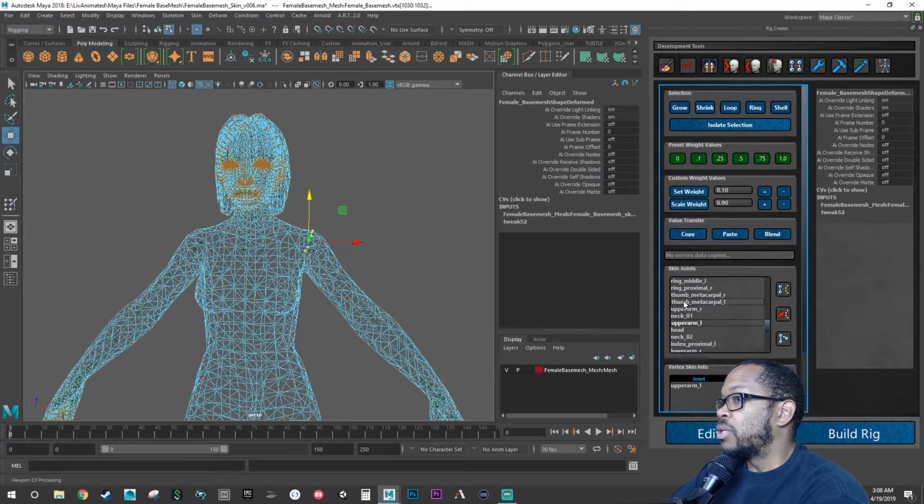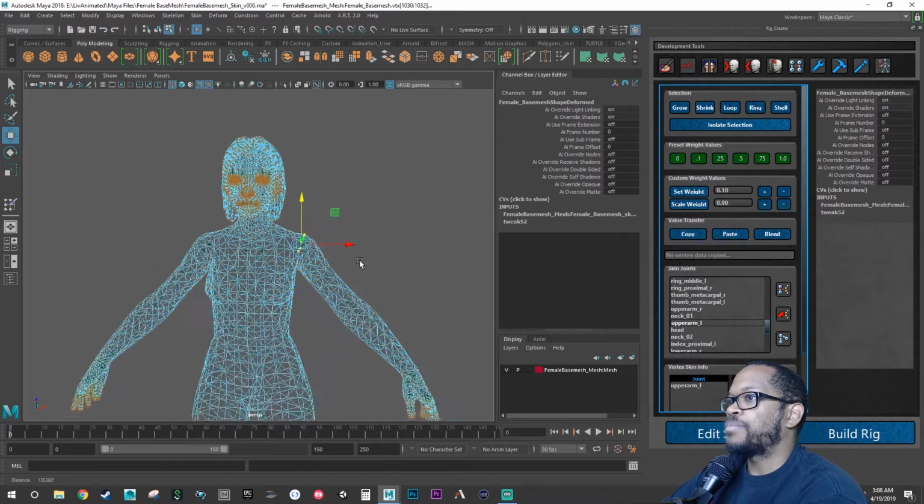We want to build our rig now. I think we're at a good point where we were going to leave things how they were. But instead of doing that, let's do our range of motion first before we build our rig. Because when you build your rig, you're pretty much done. The way you're going to have to go back and edit this skinning is going to be totally different than what we're doing right now.